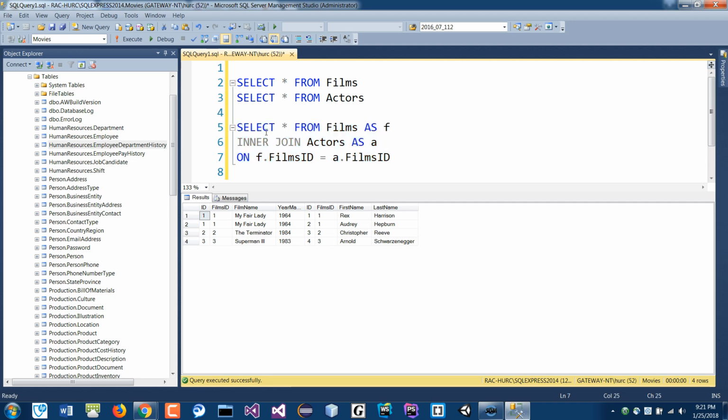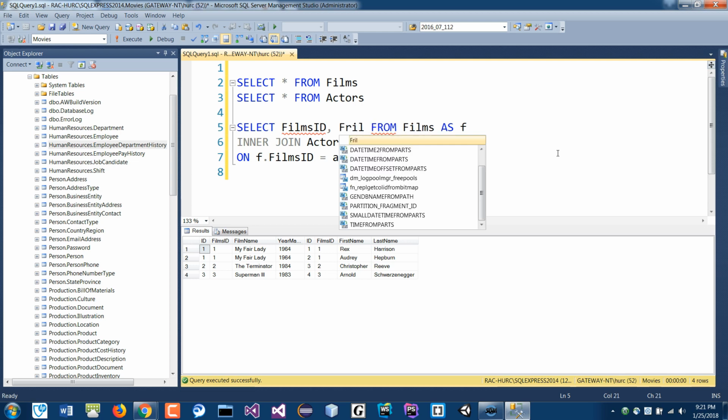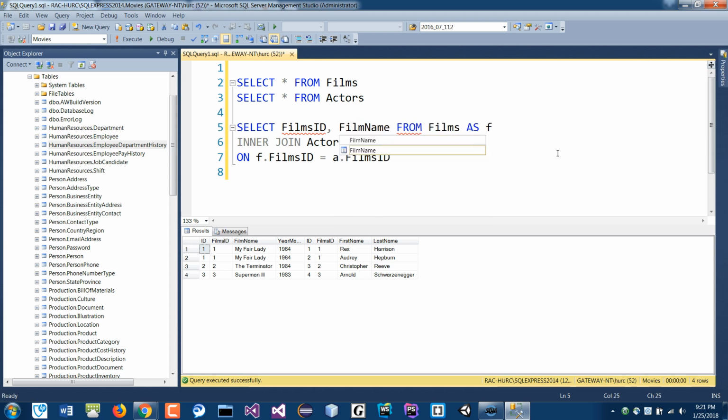So you can restrict that, right? Instead of the star, I want to select just the film's ID, the film name, and then first name and last name. Okay?